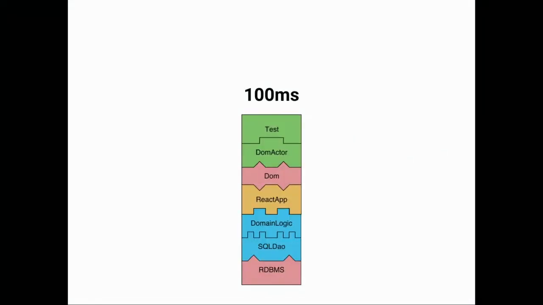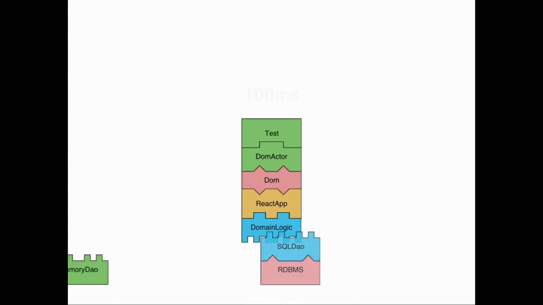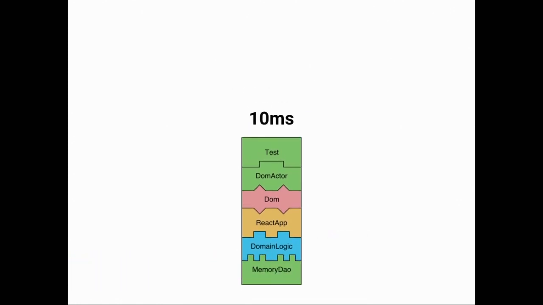So when I'm clicking something in the React app, that's going to go straight to the domain logic and run stuff. So I can remove even more things. Now we're removing the database, and we've just got some sort of in-memory fake thing that provides data. And now there's no more I/O at all. All of this stuff runs in the same process. But I've got all the essential bits here.